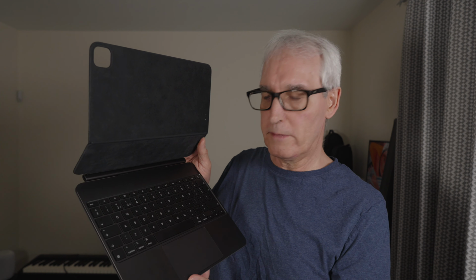So you've got a standard set of function keys so that you can actually adjust brightness and volume, and you've got an escape key and so on. And that should have been on there to begin with. Also you've now got a larger trackpad, and of course it's the excellent trackpad that Apple puts on their MacBooks. There's certainly no keyboard trackpad combination that beats the Magic Keyboard.